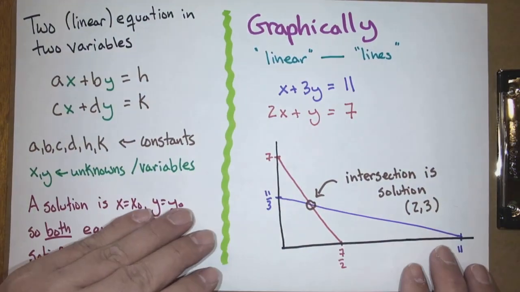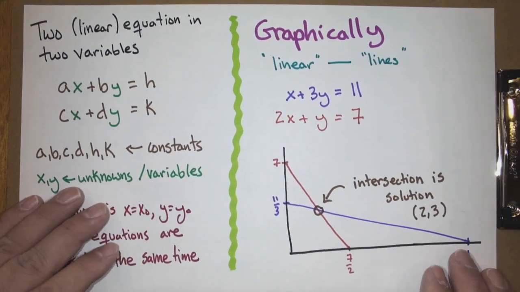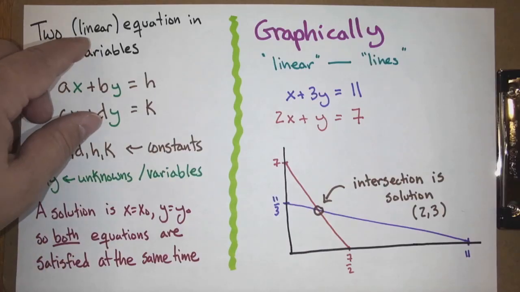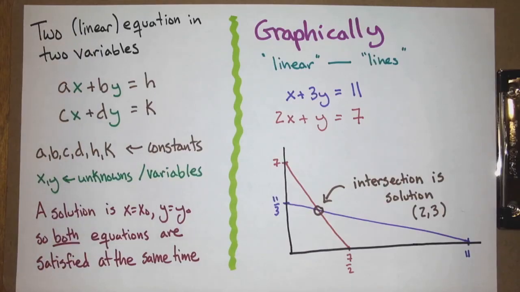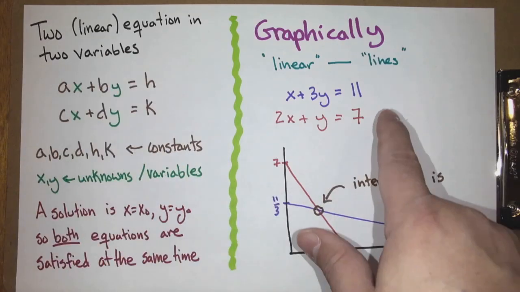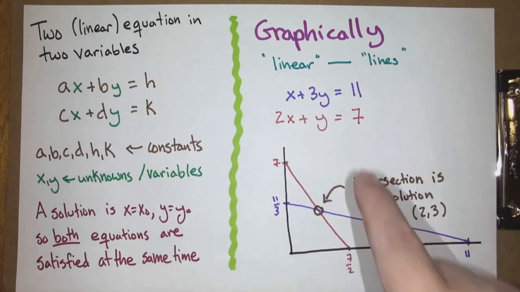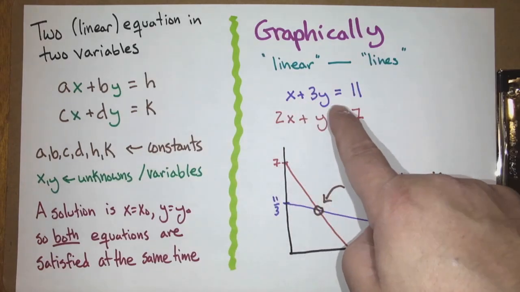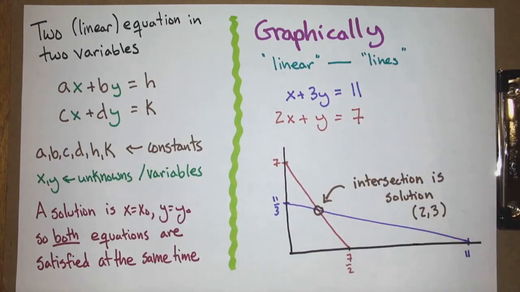So again, where are we at? We're going to have our 2 equations, 2 unknowns. We're going to emphasize we're doing what are called linear equations. So these look like lines. So this is the generic part, but we can do a specific example. We'll see this several times. x + 3y = 11 and 2x + y = 7. And again, we're looking for solutions. Where are both these equations true?